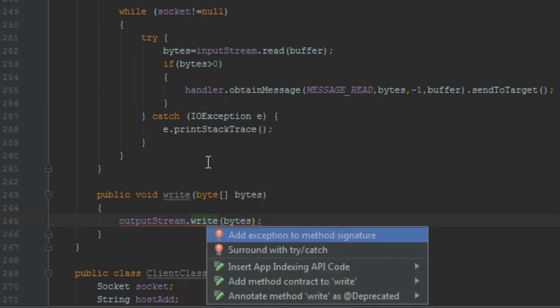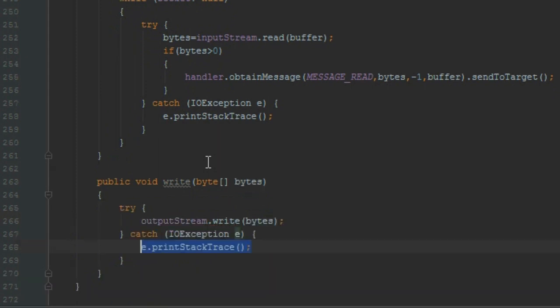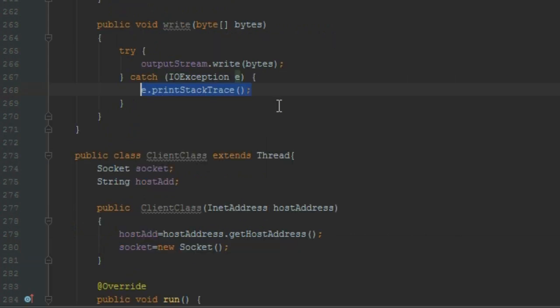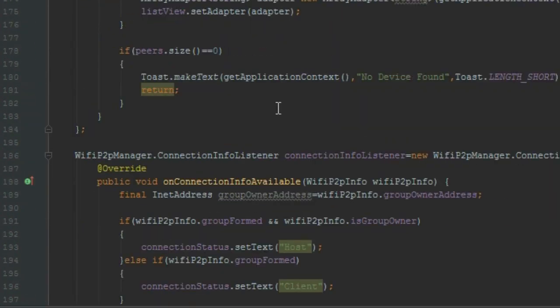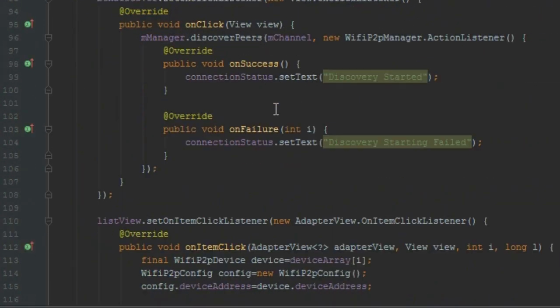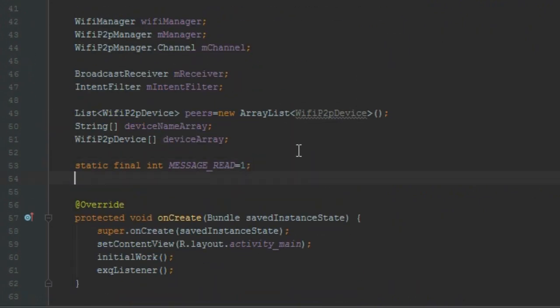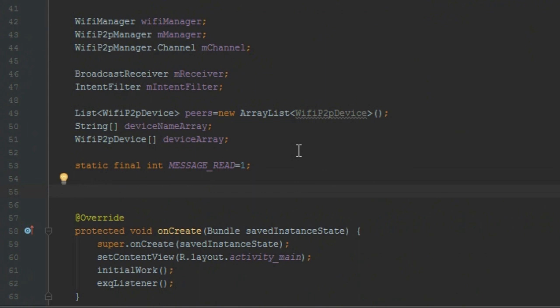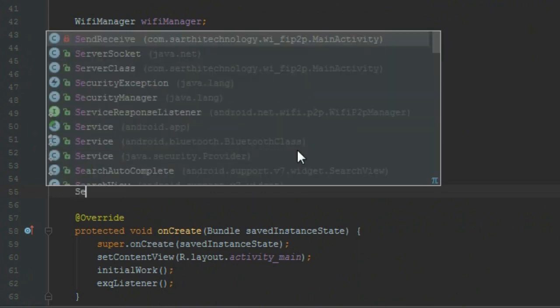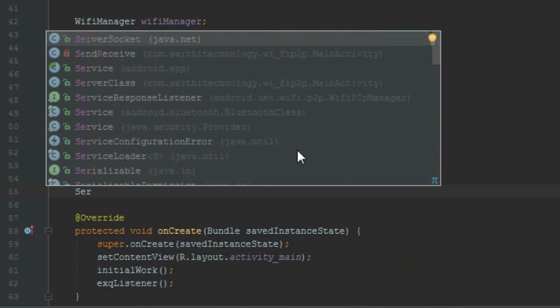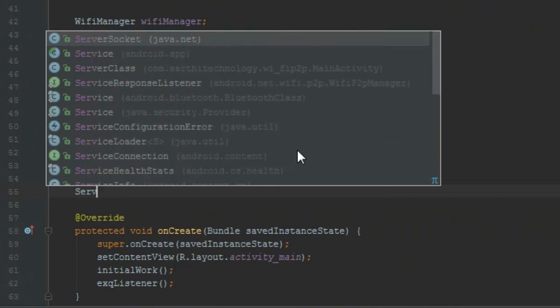Press Alt Enter and surround with try catch. Now let's create three objects for these three classes. Server class.